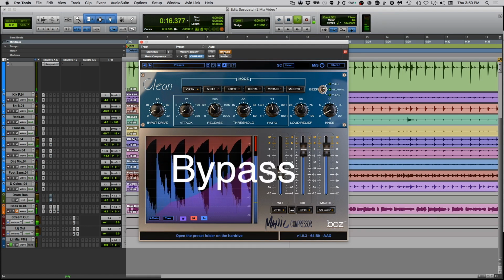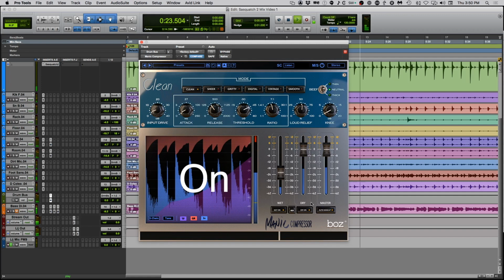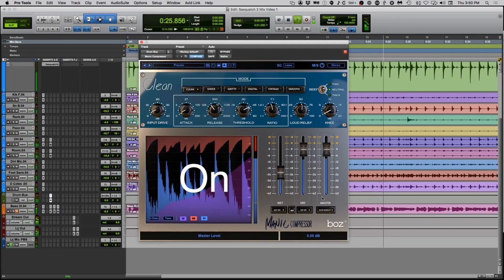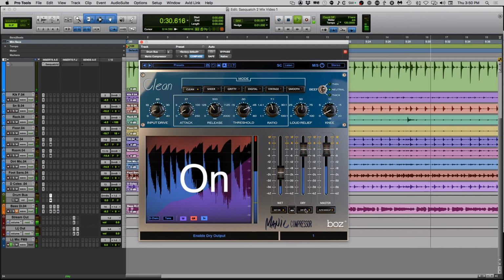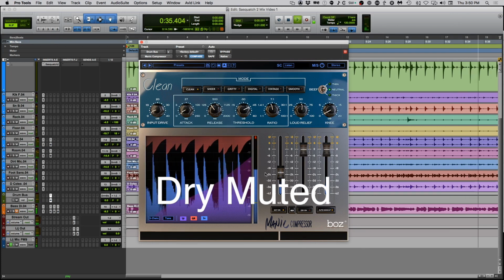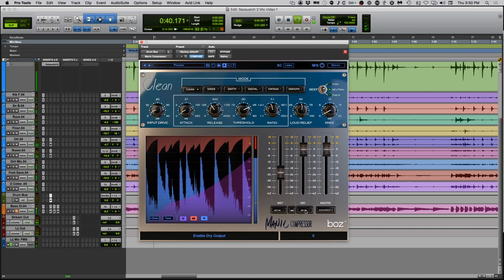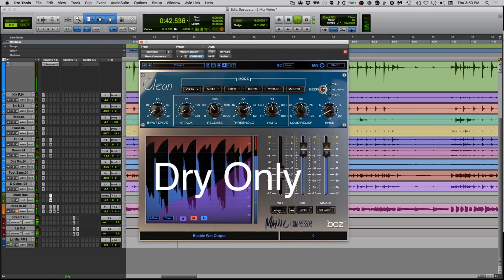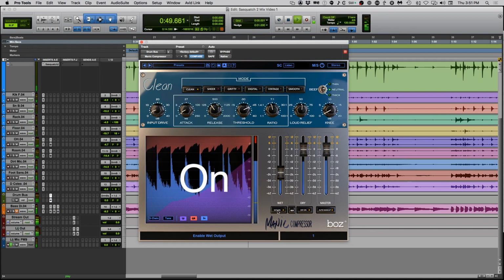Muted, bypass, and here comes the compressor. You hear all that excitement and the kick drum and stuff that comes in. So that is what's going on here with the wet channel. If I mute the dry channel, you hear just the compression of the wet channel. And then if I unmute the dry channel again, you'll hear the raw drums. And when I add the wet channel, it's going to add a little bit more excitement underneath. Hear that?